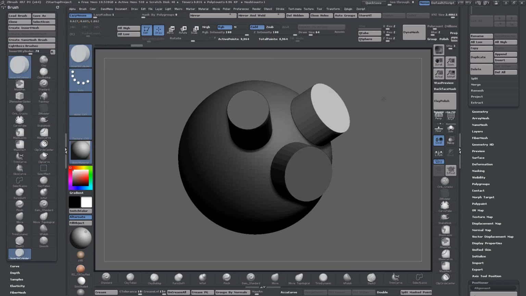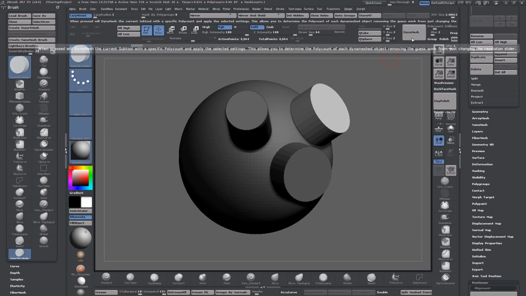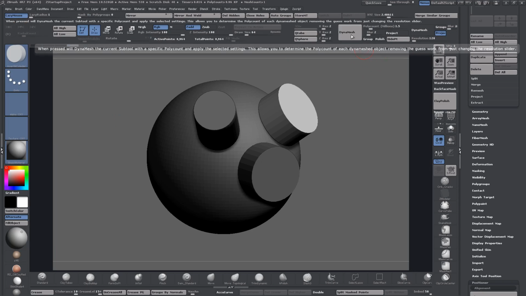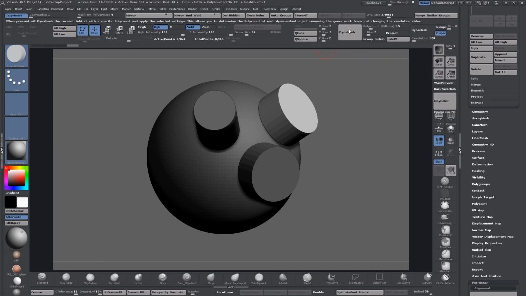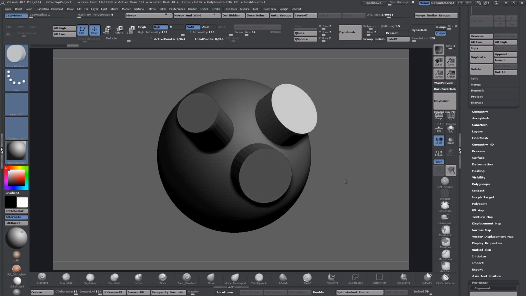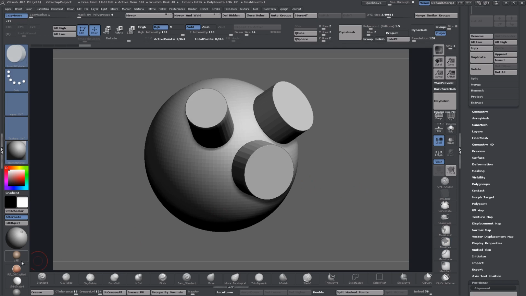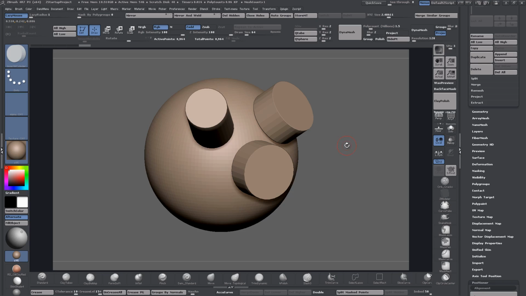And also, there are some things here that I have, like Dynamesh Master, that if you don't have it, it's just going to be empty. This part of your UI is going to be empty because obviously you haven't got it installed. So just beware of that. A couple of people asked me about that. So yeah, that's pretty much it. Control Shift I to save your configuration. Control Shift Alt and I to physically save the file. So that's pretty much the hotkeys and setting up your UI.